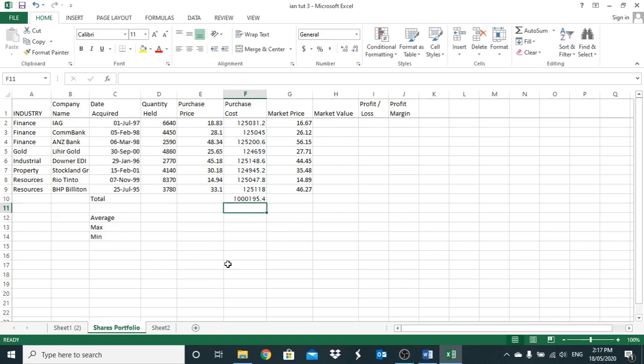Next, we're going to put another formula in. This time we're going to be putting it into H2. So we've clicked onto H2. We start off with an equal sign. Then we're going to click on G2, multiply. So that's Shift 8 for the multiplication sign, and D2. So in this formula, we are going to be multiplying the quantity of shares held by their market price.